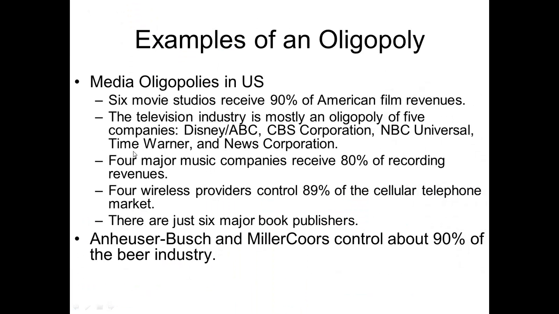Other great examples of oligopolies include the movie studios — 90% of films are made by just six movie studios. The television industry is dominated by only a couple of big companies, same with music companies. Cell phones have four big companies that control 90% of the cell phone market. And if you look at beer, Anheuser-Busch and Miller Coors control about 90% of the beer industry. Anyway, that's all I want to talk about today regarding market structures. Feel free to watch this over and over again. Have a good one.